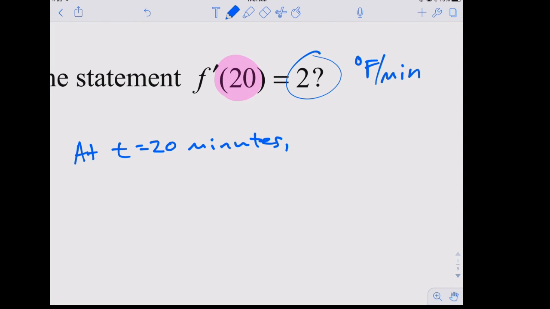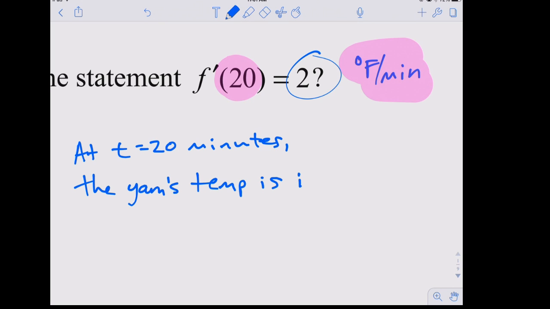Temperature. So at t equals 20 minutes, comma, the yam's temperature is, what do we say? Is 2 degrees Fahrenheit per minute? Increasing. Very good. Here's the thing in the English sentence. When you're writing it from a math sentence, you want to interpret the rate of change as increasing if it's positive or decreasing if it's negative. You don't want to just say changing because that's generic. We want to say increasing or decreasing.